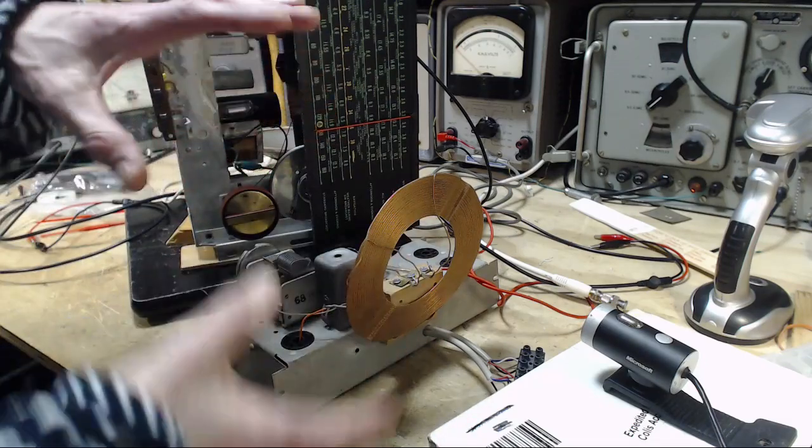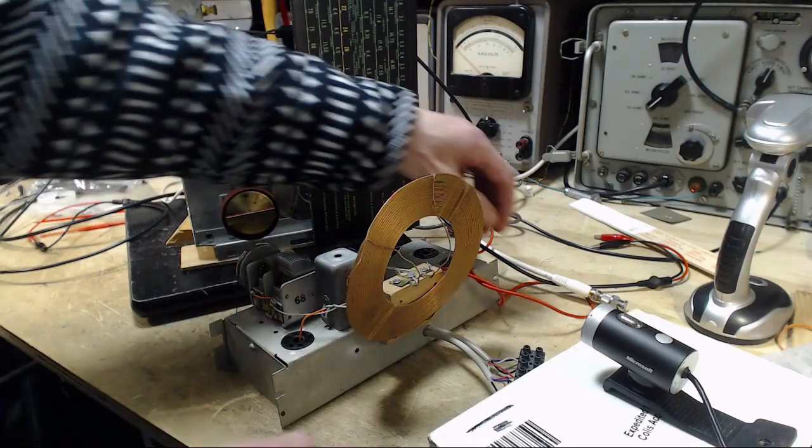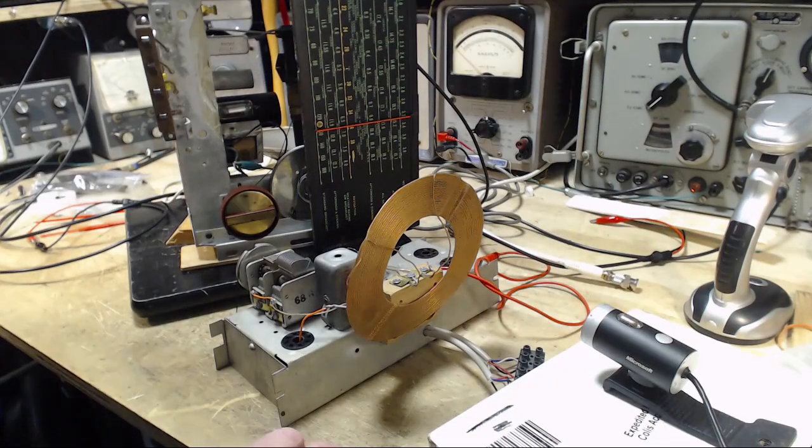So that's all this is for this purpose. There's a couple other ways to use this. I'm still experimenting a bit with it. And I'll show you one of them. One of them is I grab my outdoor antenna and loop.